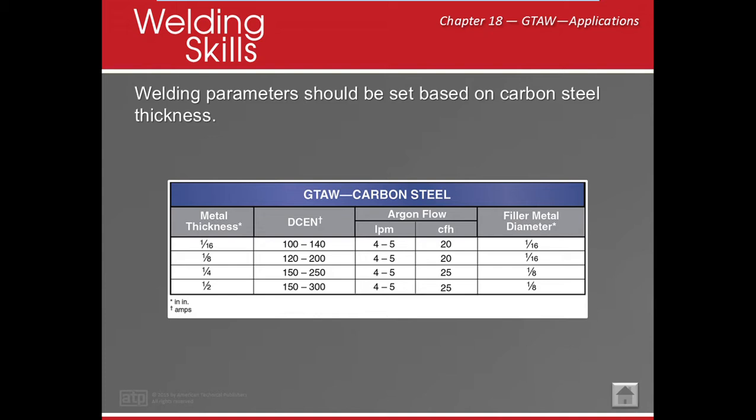So how do we really determine the correct filler metal size? Okay, so this chart, it kind of gives you a good jumping off point. Personally, I try to make sure that the filler metal is not any bigger than the thickness of my metal. If we really think about it, let's think about it. So if my material is really thin and I'm using a thicker filler metal than my material, what's going to happen? Well, in order for my filler metal to melt, I'm probably burning the base metal to a crisp. Or if I get my base metal to puddle and I stick that rod in there, what's going to happen? Stick city, right? Okay, so we need to think about that, okay?